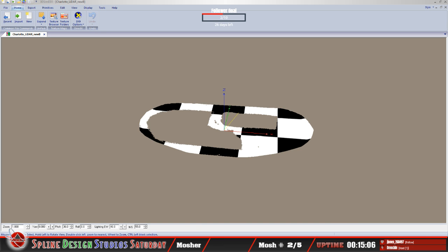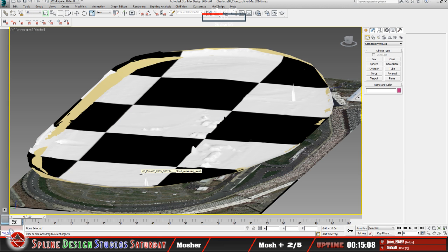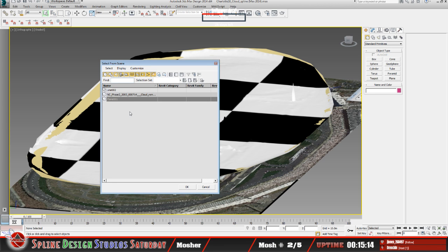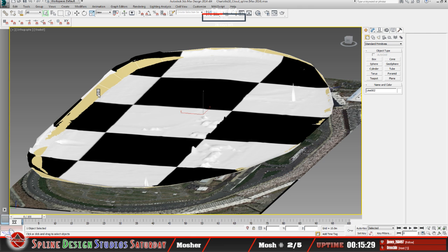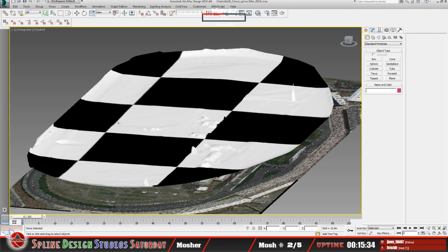Let me check... I'm checking my work now. So if I go back into my LiDAR, what I'm going to get into eventually is just to show somewhat the procedure that it would take to create a mold of the LiDAR. I'll go into that in a little bit. For now, I'm just going to go ahead and hide that information.